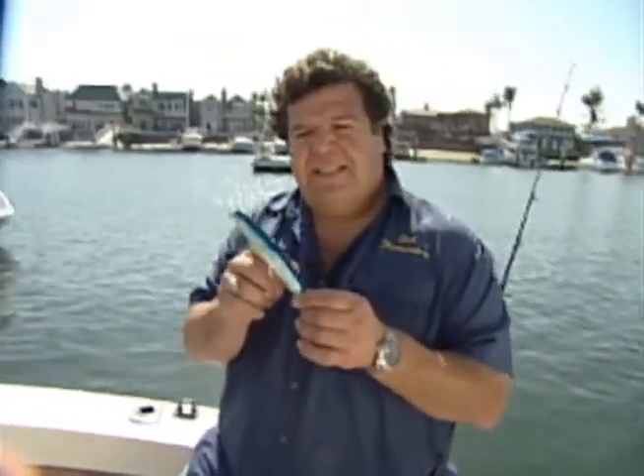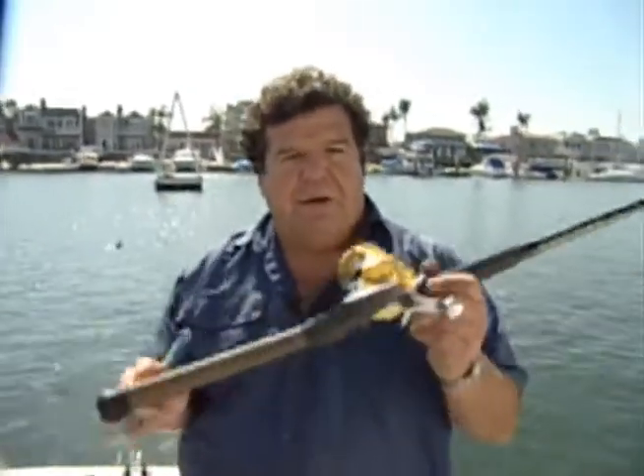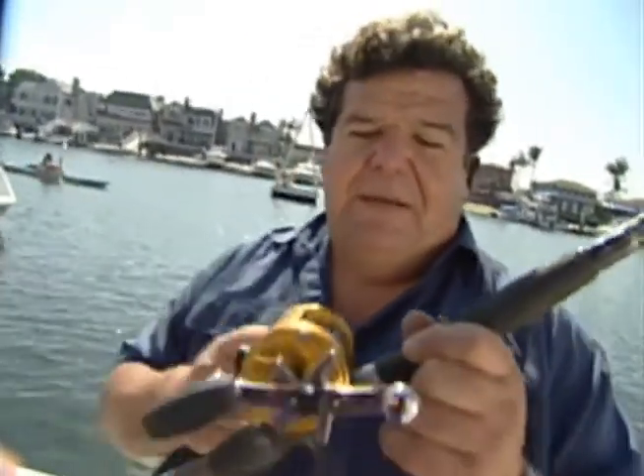I want to talk a little bit about how to fish these. These jigs are designed to fish really close up to the surface — they're very light jigs. Normally when you see a jig this size you think you need a nine or ten foot custom rod with 30 or 40 pound test line, but with a jig like this MM7 or MM5, I can throw it on a small bait caster. About 20 pound test line on the MM5, maybe 15, and a little inshore rod works out fine.